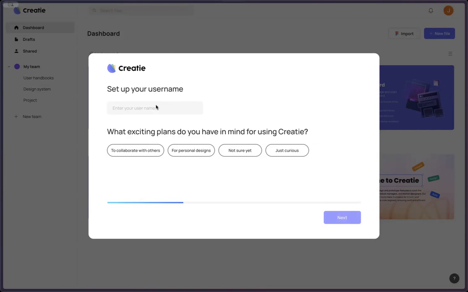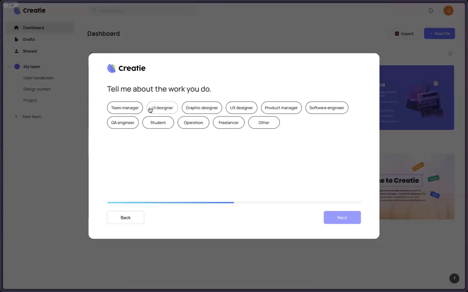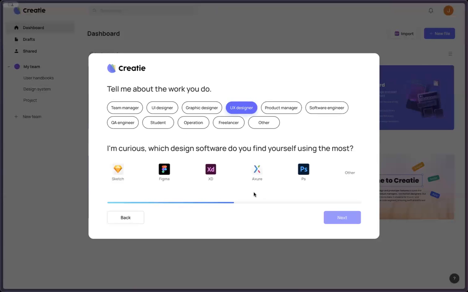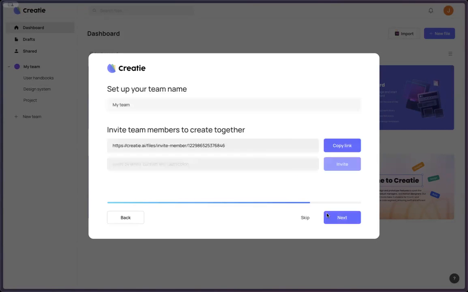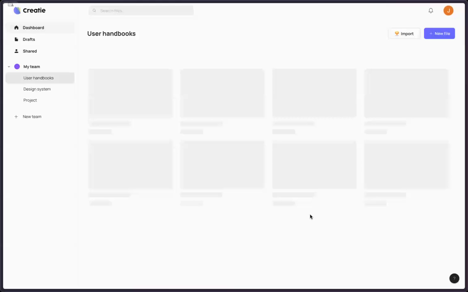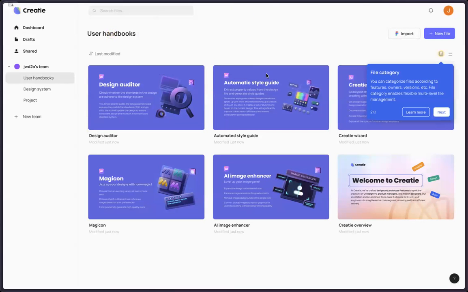It's a weird thing to do. Can I not do that? Nope. Sure. I'm a UX designer. Oh my lord, guys, come on. Can I please just go to the software? Thank you. I don't want this.